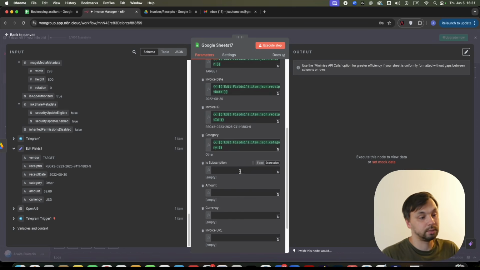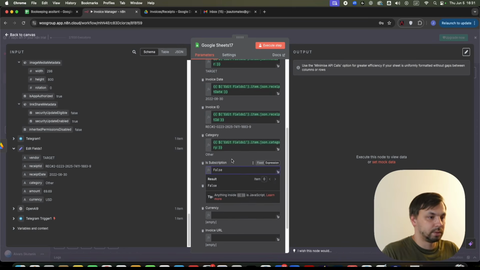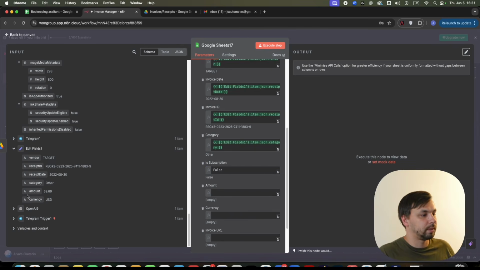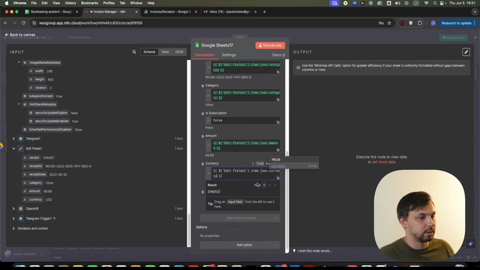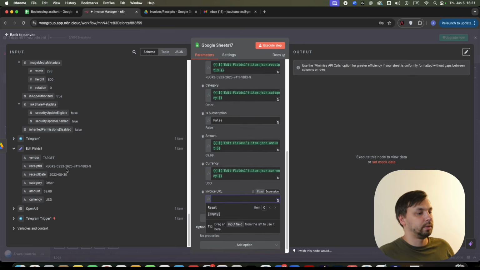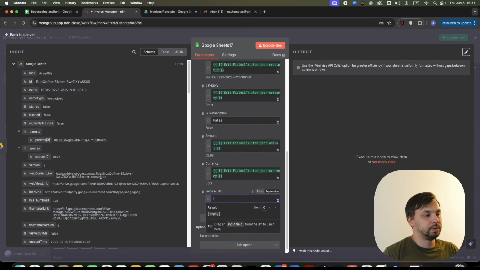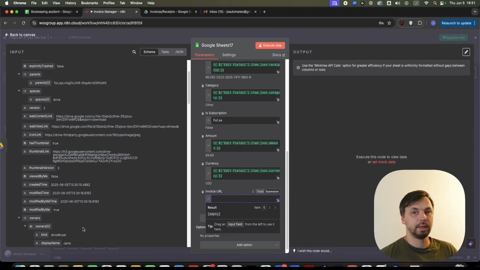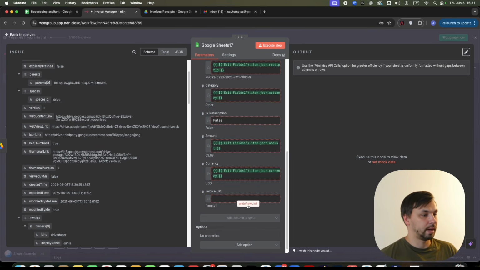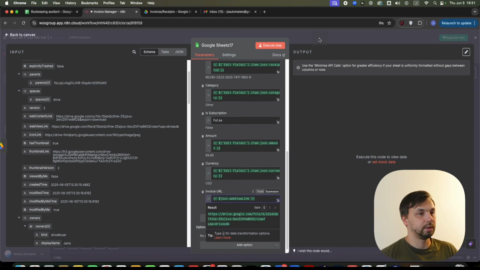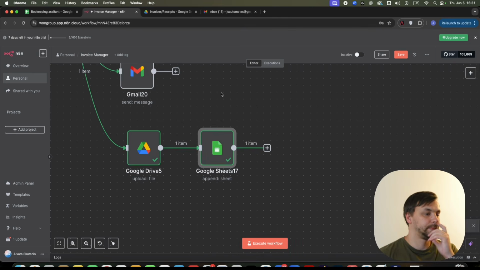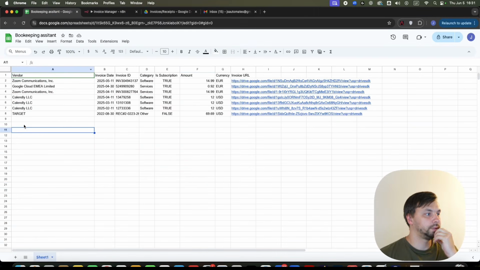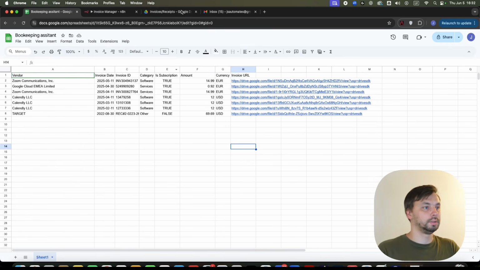No, we can set false because receipts are not subscription. Amount is this one, and the currency is this. And also in the URL, as we just uploaded the receipt to our Google Drive, we can actually add a link here. So web link here. Let's execute the step and check our sheets, and you can see target is good here.